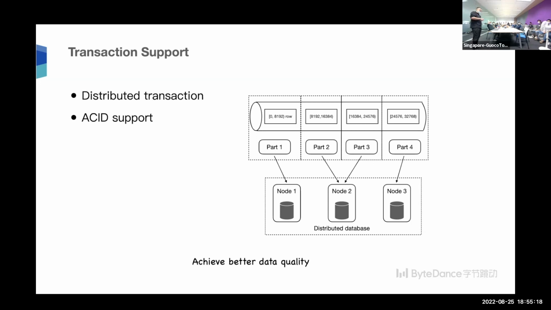For example, when you insert a huge amount of data, you will not see the partial data until the whole insert finishes. And also at the same time, if the query fails in the middle, then our transaction model will automatically roll back and delete the garbage data left in the system.